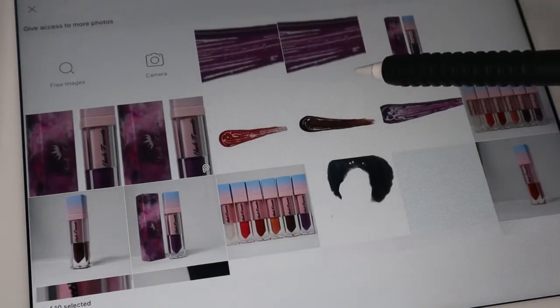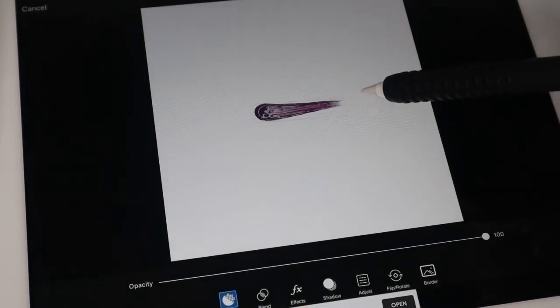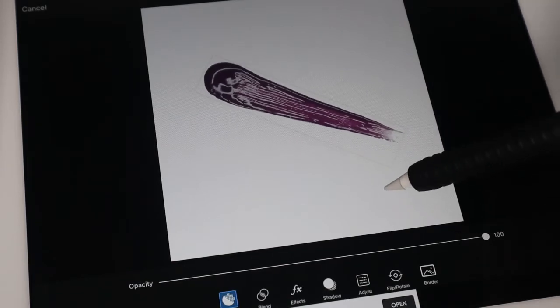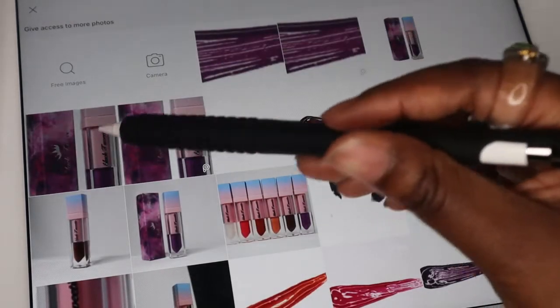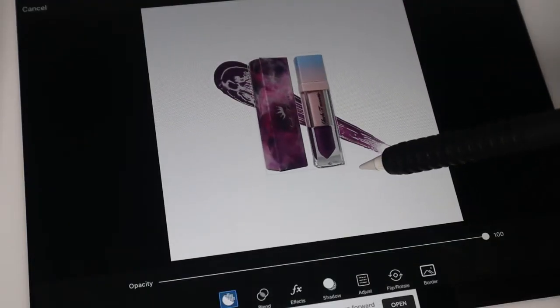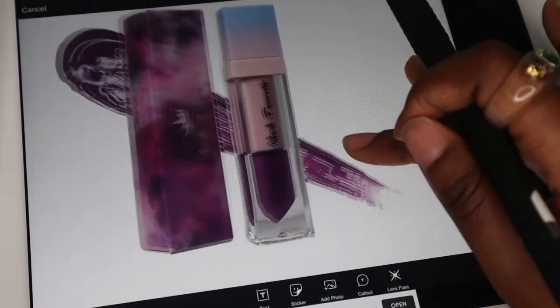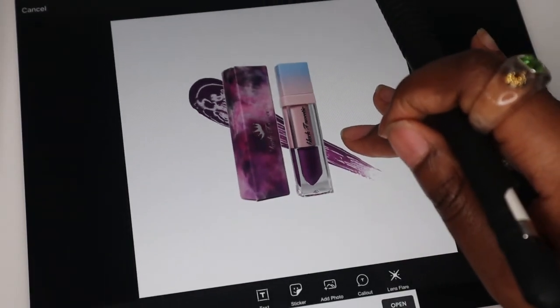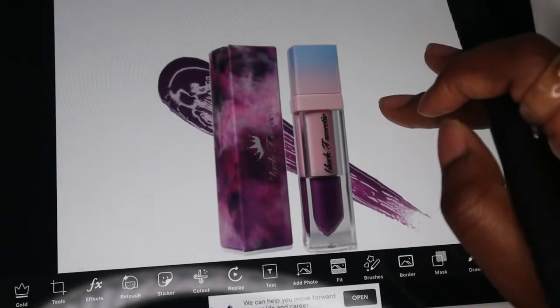You're going to get the swatch and put that on the paper. Not paper, sorry, on the background. And you'll be able to adjust the size and the position of where it is. And then you're also going to get your product photo, and then boom, this is how you can get that professional photo using PicsArt. When using this app though, I'm not able to do the mirror effect, so this is the best that I could do.